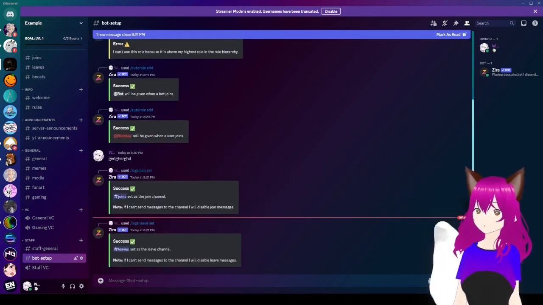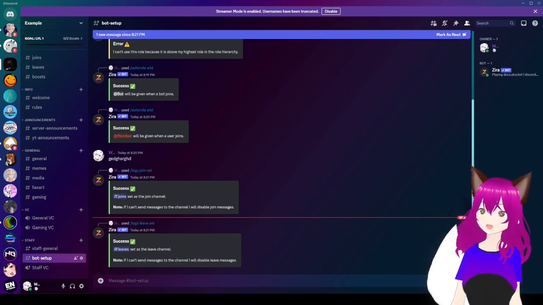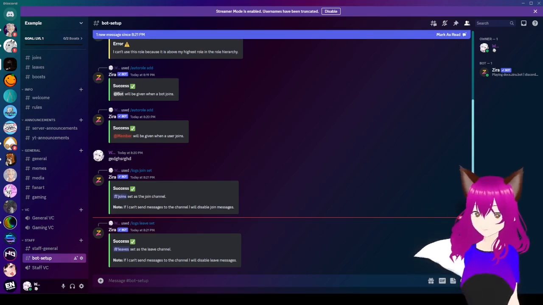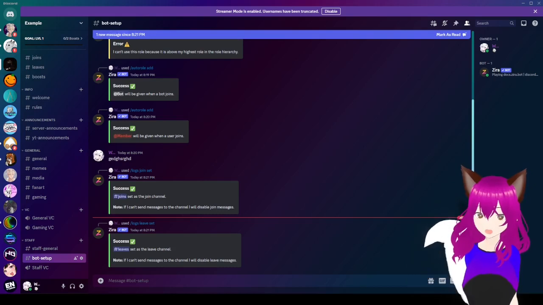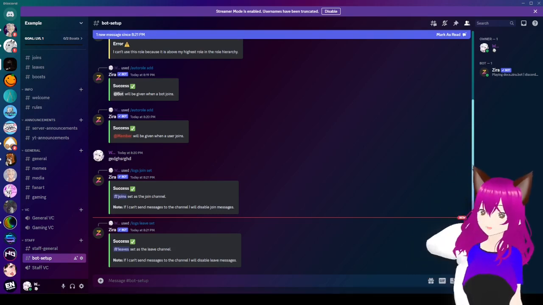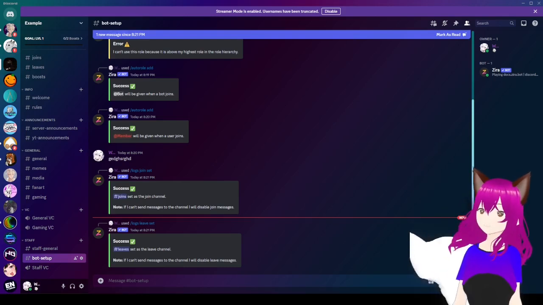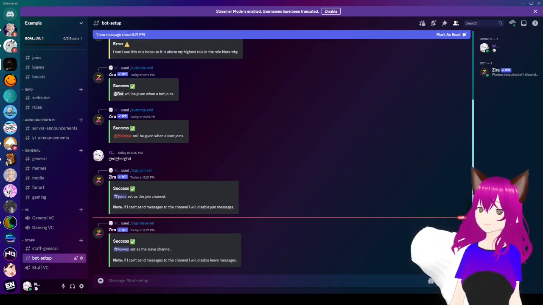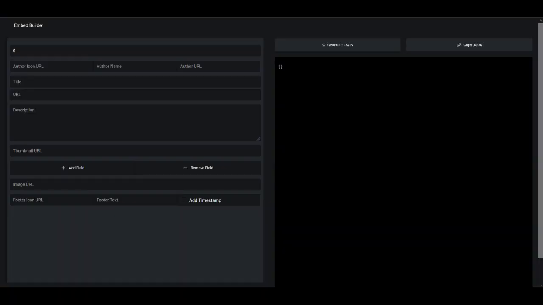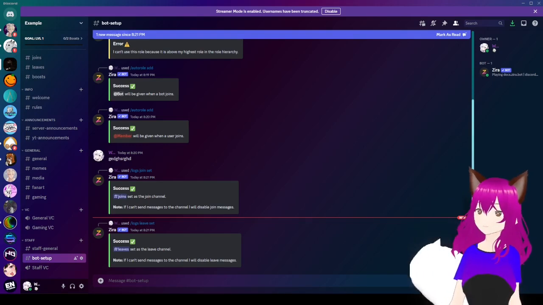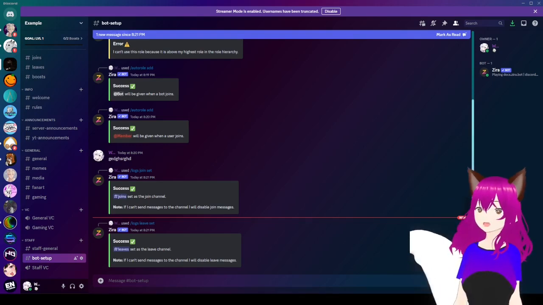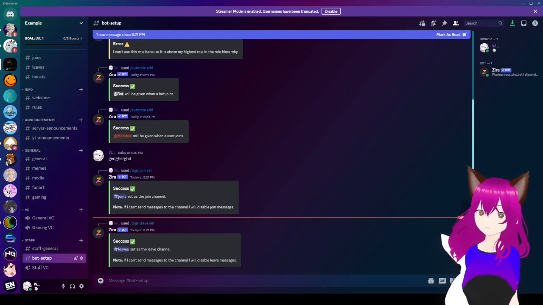Now we are here, and what you can do is just search for Zira embed builder if you want an embed message. Message embed builder. This will open up this. Then you can select the color, and you can select the title, for example, welcome.